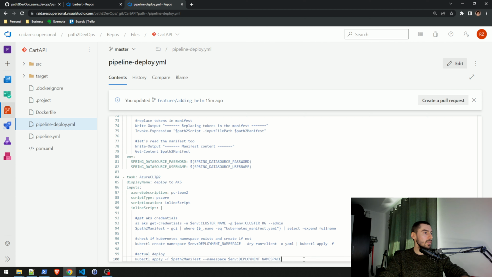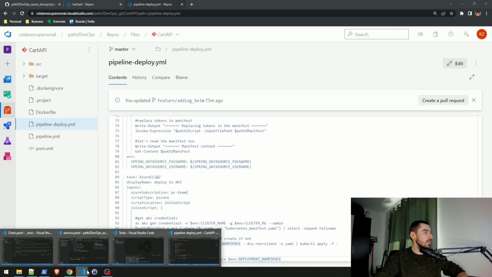And then in the end, we would need to change the kubectl apply to actual helm install command. But I'm not going to deploy to Kubernetes yet. We will do this in a future video. I just want to show you guys on the screen that the Helm template renders successfully as YAML manifests. And the way we do that is by using Helm template command. And I've already done these changes on a different branch.